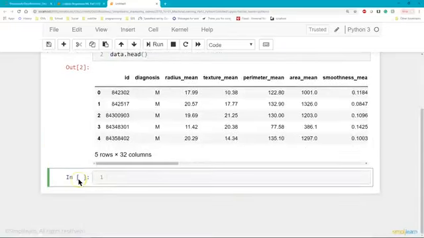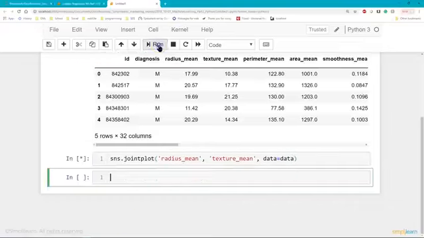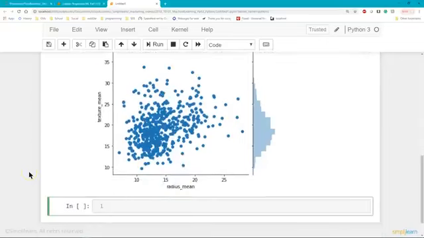And while we're exploring the data, Seaborn, which we referenced as sns, makes it very easy to go in here and do a joint plot. You'll notice it's very similar to the plot library, because it is sitting on top of it, so the joint plot does a lot of work for us. We're just going to look at the first two columns that we're interested in, the radius mean and the texture mean, and data equals data. That tells it which two columns we're plotting and that we're going to use the data that we pulled in. Let's just run that, and it generates a really nice graph.